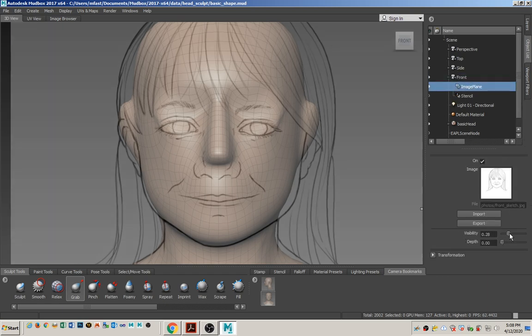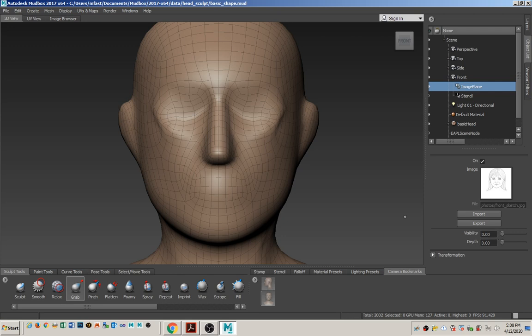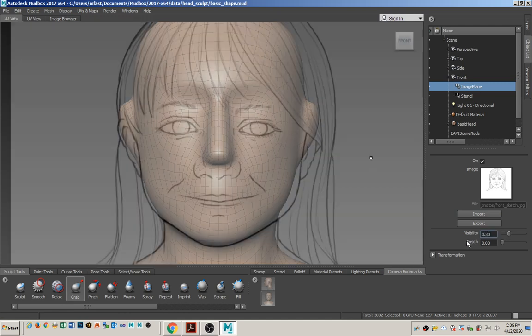Okay, so you can see that it starts to get really bumpy looking if the move tool or the grab tool is too small when you go to do stuff. All right, so again, you're just going to want to make the brush fairly large. Oops. There we go. Try to get it down lower.